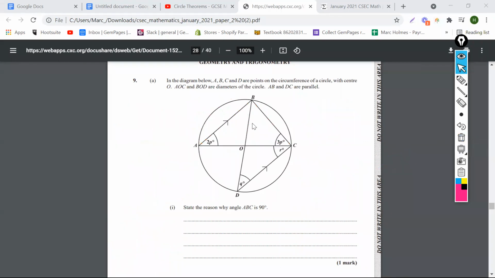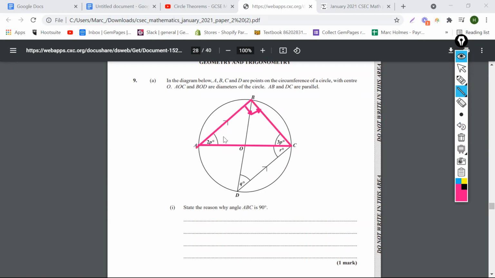So guys, they asked us, why is up here 90 degrees? It's 90 degrees because angles in a semicircle always add up to 90 degrees. And here's a diameter. Sorry. Yeah, angles in a semicircle always add up to 90 degrees. And here is a diameter, guys. So if here is a diameter, then any point we draw along the circumference would give us 90 degrees. In this case, it's just in the middle though. So here is 90 degrees.